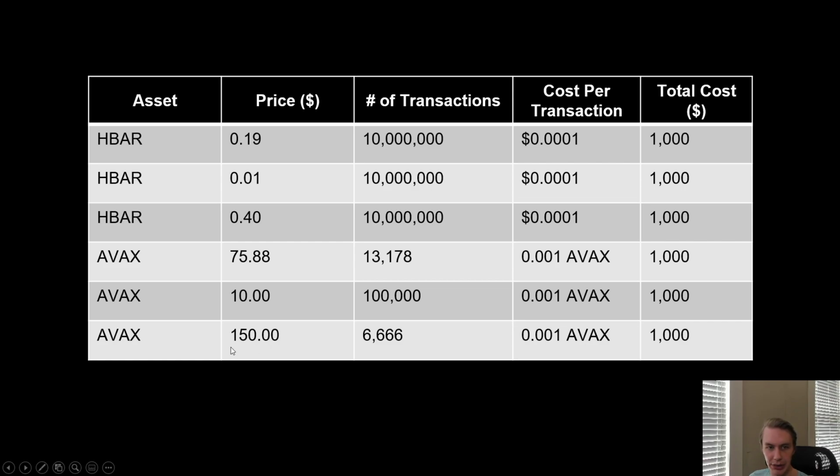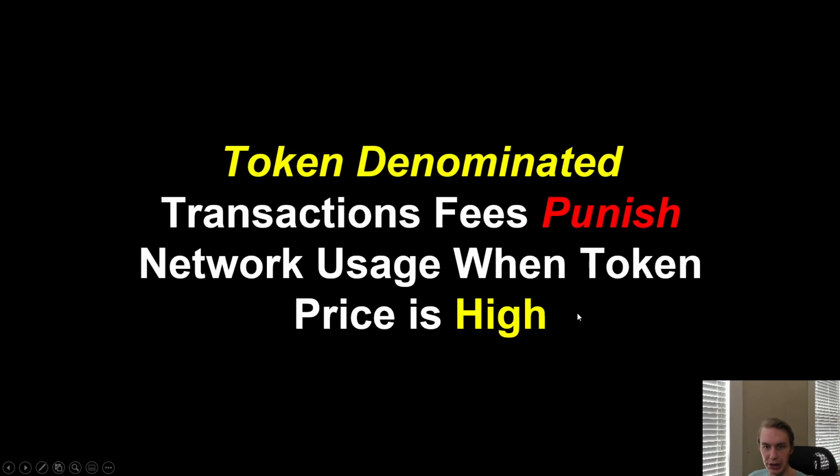And the argument the devs have given, which seems to have merit, is that this type of system is not especially compelling for businesses because it's so unpredictable. You kind of have to constantly worry about what the price of AVAX is. This is very predictable if you're using this in your back end. So that's one reason why this might be a useful way of doing transaction fees.